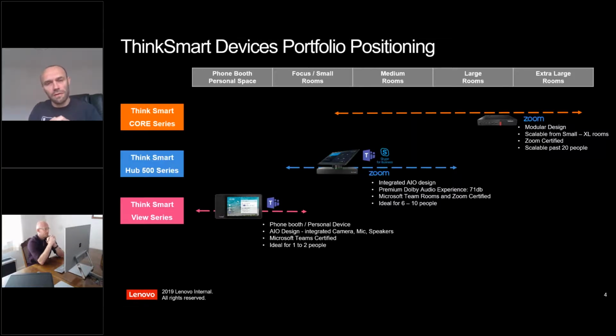Our Hub 500, which has been our flagship product for about 2 years now, we've sold many thousands of these into small, medium, and even into sort of large-scale meeting rooms. In fact, Microsoft themselves have bought 3,000 of these devices globally for their meeting rooms. And then on the right-hand side, although it shows as a Zoom device, we also have a Microsoft edition of our tiny PC, and that's what we call a modular solution. So if you've got a meeting room where you want to be able to piece together different technologies and you need a computer in that room to run Microsoft Teams, then we have a device called the tiny PC to be able to do that.